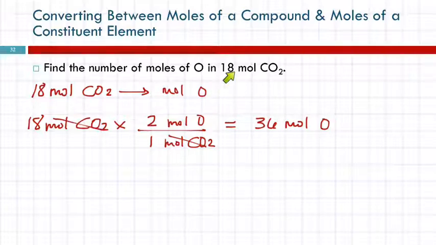Because if I had 18 bicycles, how many wheels would I have? 36, because each bicycle has 2 wheels. If I had 18 dozen bicycles, how many dozen wheels would I have? 36 dozen. So mole and dozen work the same way. Question? How do you figure out moles when the numbers don't convert so easily? Well, these numbers in here are always going to be beautiful whole numbers. This number could be any ugly old thing, and we'll see some of those in a minute.